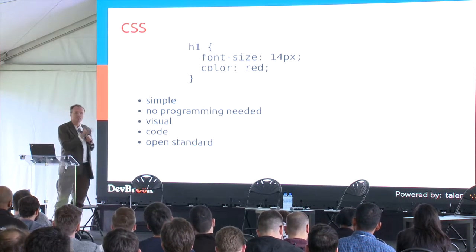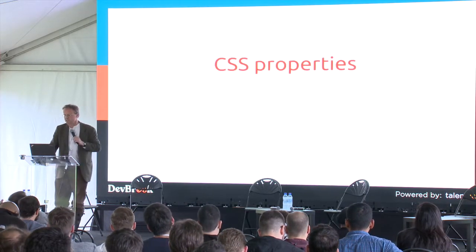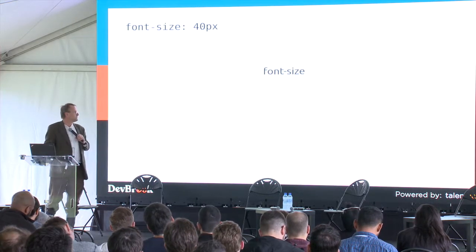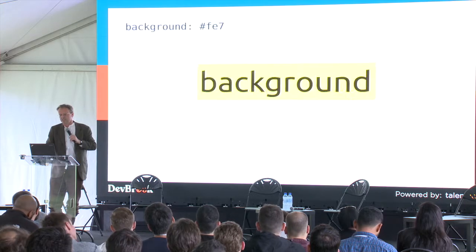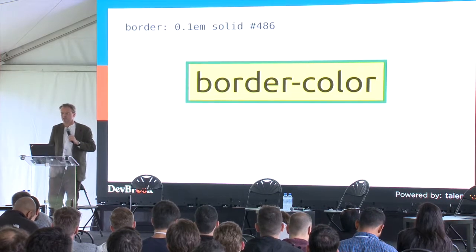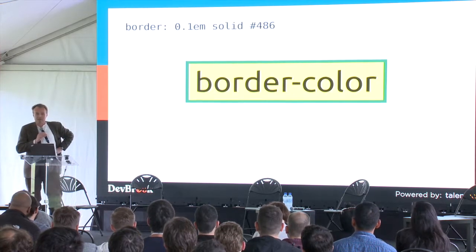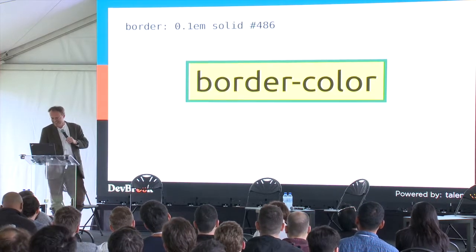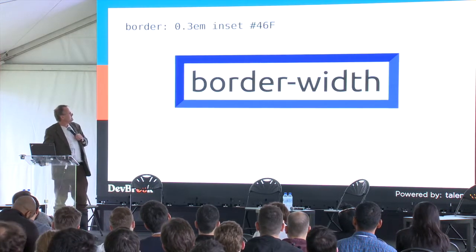It's much better to keep HTML as a textual language, and then we do the presentation on the side with CSS. So we sat down and asked, what are the properties we need here? What's most important? Font size, very basic. Font style, font family. These things are important to do. Setting borders. Setting colors of borders. I tell you, in 1995 when this came out, this was hot stuff, being able to set the color of a border, and doing different styles. We had long arguments about what kind of styles we should have.